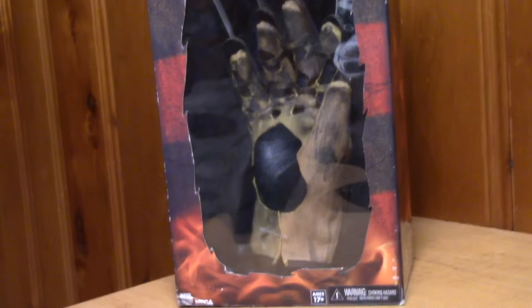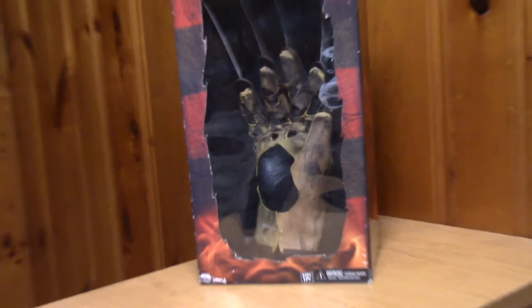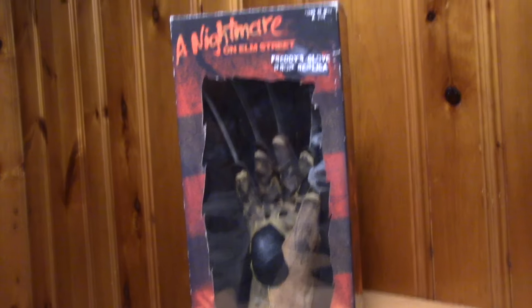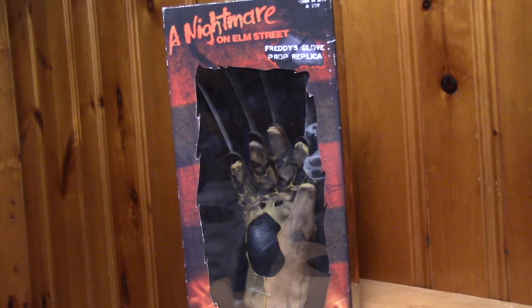This is going to go great with my cosplay. I know I don't have a Freddy versus Jason glove per se, but this is close enough in my opinion. I think the video should come out fine, and the cosplay should just look awesome in general, especially with the silicone mask. Stay tuned for a separate review of this glove in a different video.